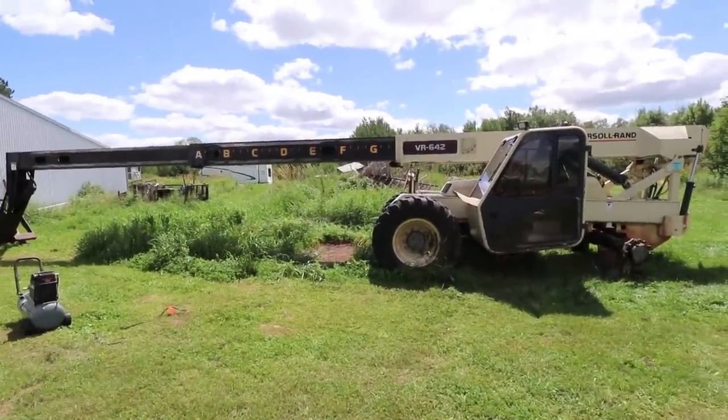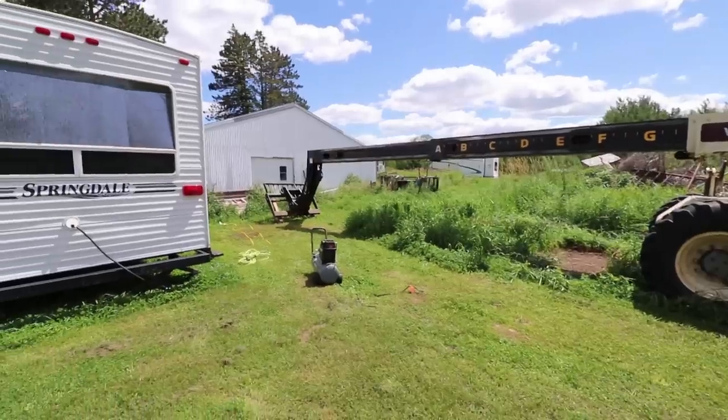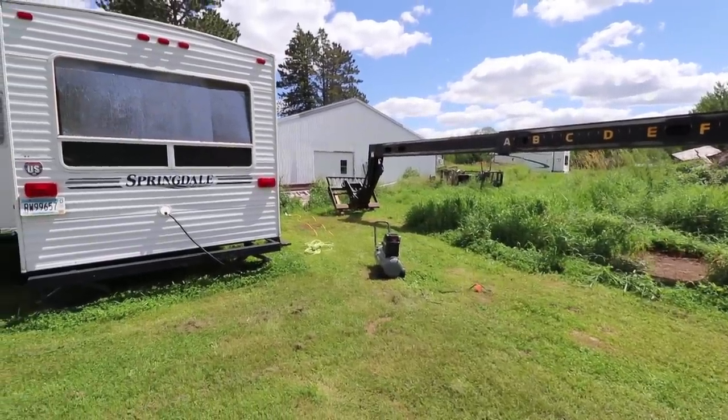That's the best way to lift the back end of these up. Just drive those forks into the ground if you've got solid ground. Lift up and it comes right off the ground.